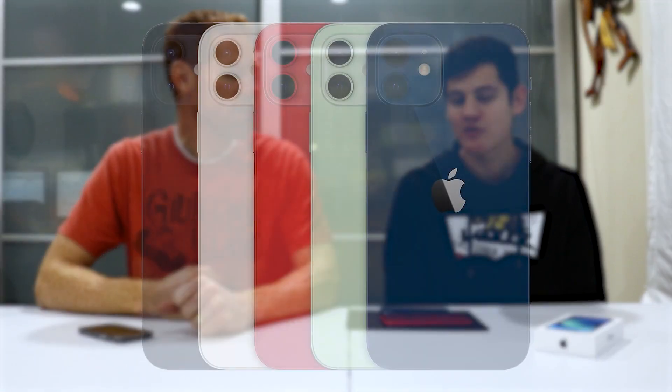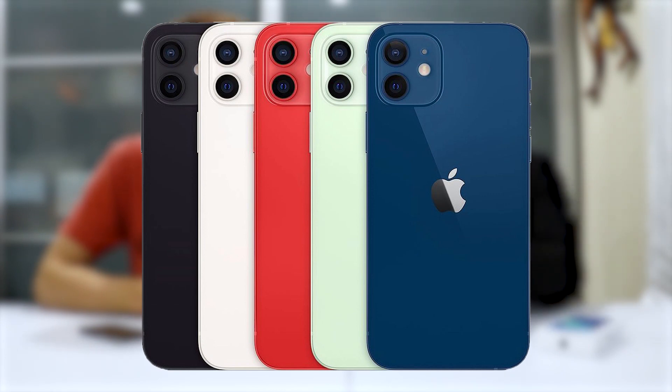One more thing that has nothing to do with specs — the color. I love this blue on the back of this phone. The red is really nice too, but I think I like the blue better — such a nice blue. I think this is their first darker blue. It's a beautiful color. I went with plain black, which is kind of boring after seeing the blue. There's also a mint green and a red, as well as white and black.